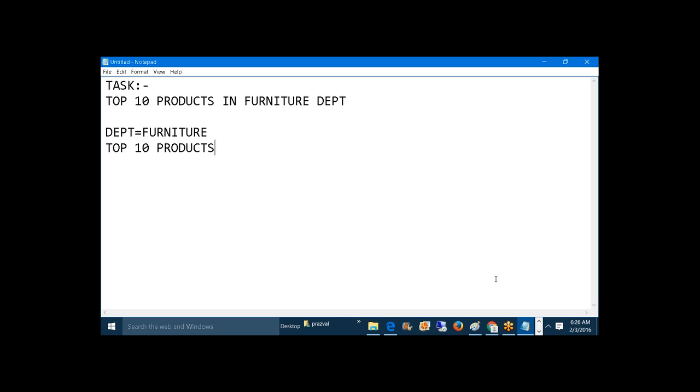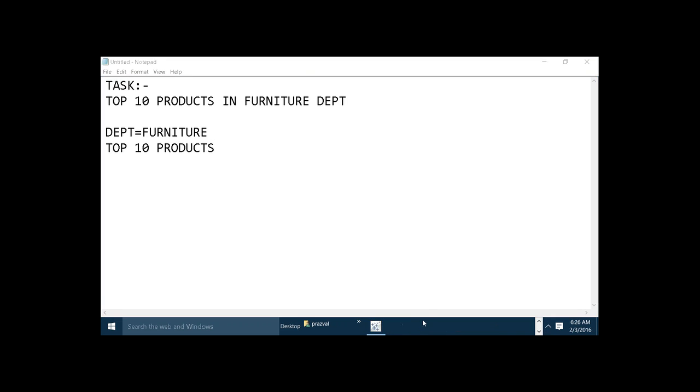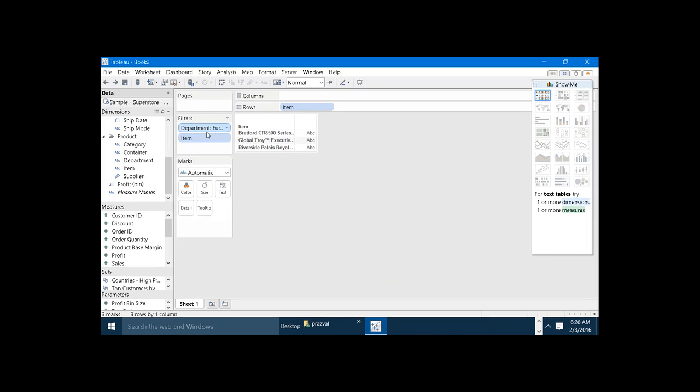So the two filters are going to query the data source directly. The department is going to query the data source directly and get the furniture data, and the item also is going to query the data source. It is going to get the top 10 items across all the departments.